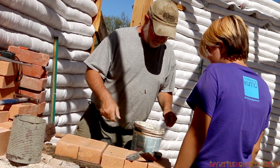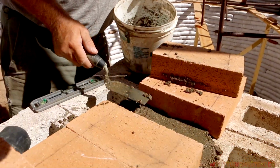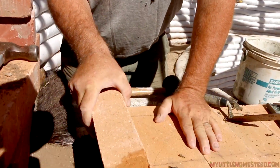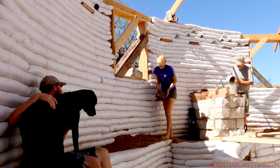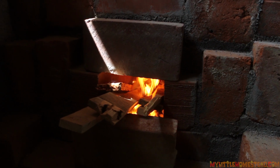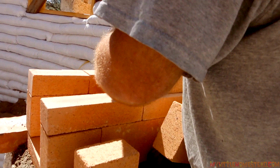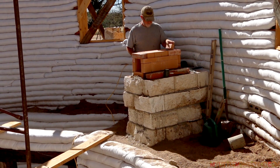The concept behind the firebox is to be able to create an area where heat is contained. So we contain it inside fire brick. Well then, that'll radiate to the outside area, which is cob, which will also retain heat. Essentially, the firebox is for containing a fire. If you were to use normal brick instead of fire brick, it would crack because fire brick can withstand higher temperatures. So it works good to build a nice firebox out of it.